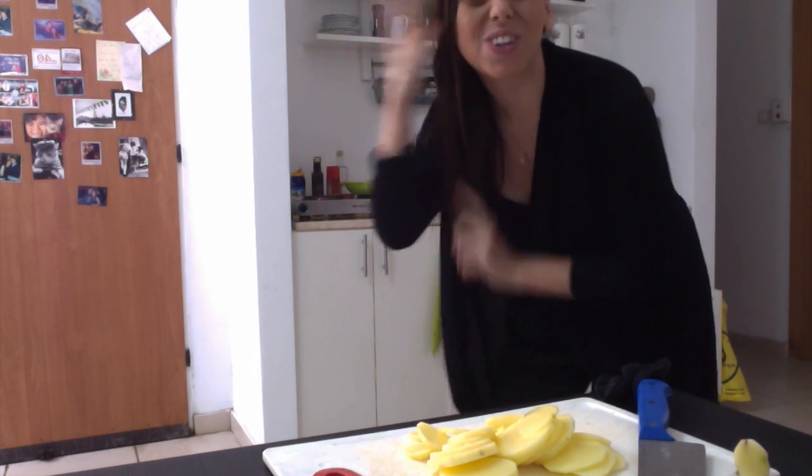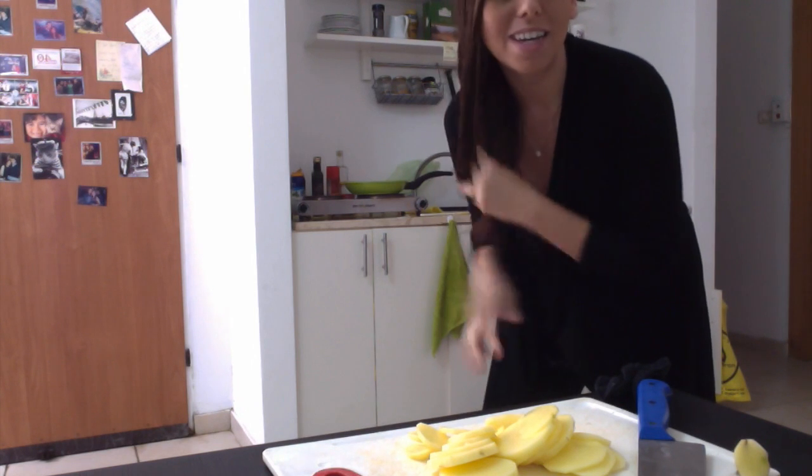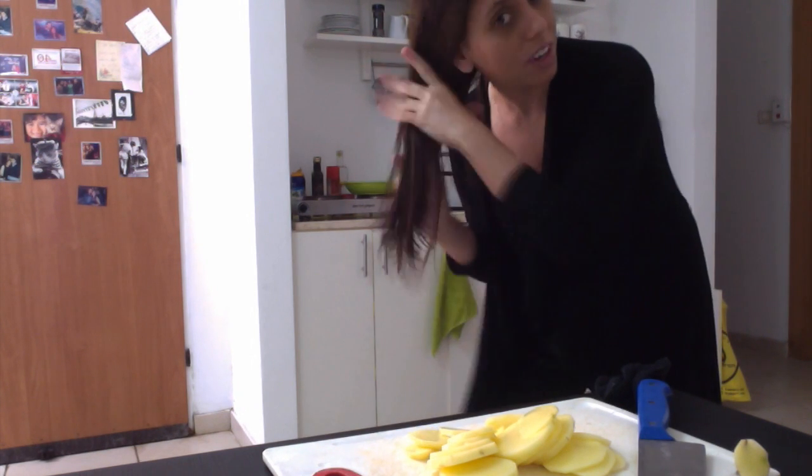I'm putting my hair up because we're going out and it will be very humid. Tel Aviv is very humid. And it will be a poof if I don't put it up.